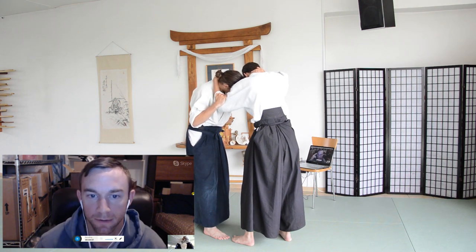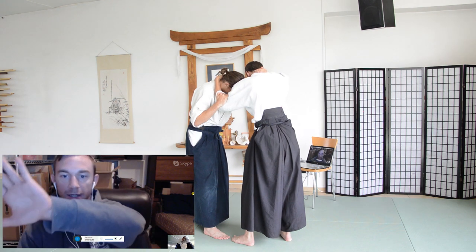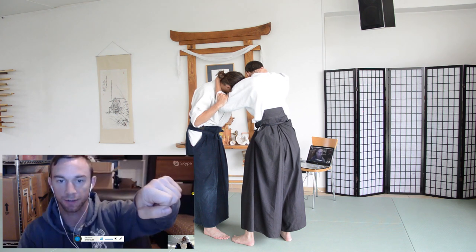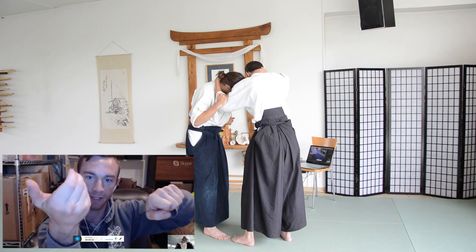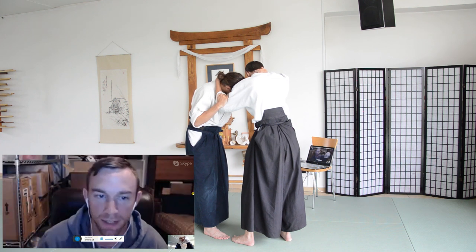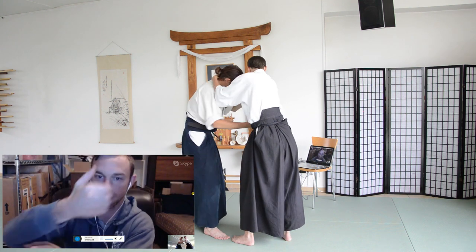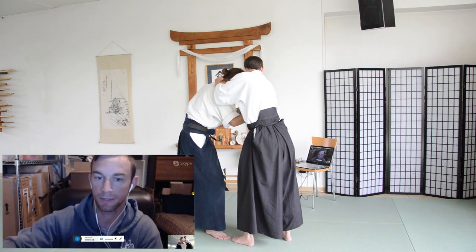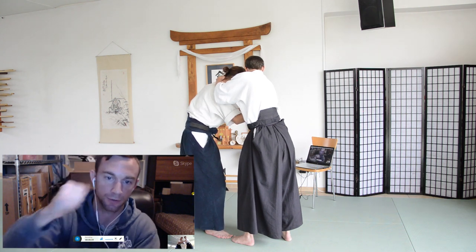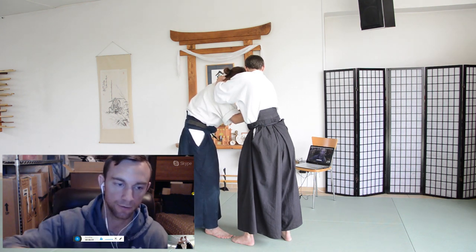Are you familiar with an arm drag? Okay, you can do this from where you are either way. What you do from there is take your left hand and almost do a circle — you're going to get his arm off of your elbow, gain control of his wrist, and your right hand is going to hook up under his tricep. You can see where that position can lead into certain things in Aikido, like maybe a Shihonage, or you can pass the arm out of the way. The arm drag is used for so many different things.